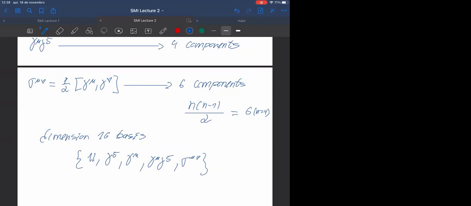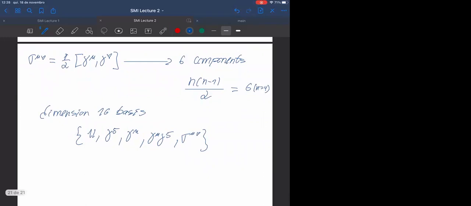Is it clear for everyone? So these are 16 independent vectors here. And then, what does it mean that these are 16? That 4 by 4 matrices have 16 components. So you can write any generic M, so any M 4 by 4, as M1 identity plus M2 gamma 5, where M1, M2, M3 are simply scalar numbers, M3 gamma 1 and so on, plus M16 sigma 2, 3. Right. So this is how we can write any generic 4 by 4 matrix.